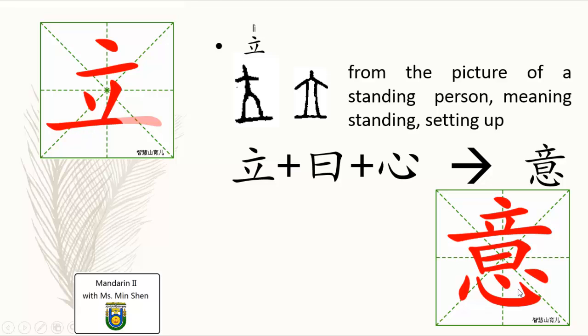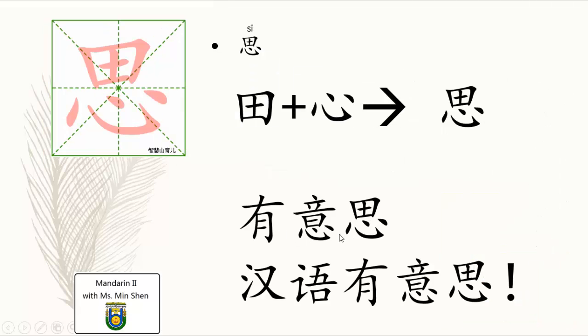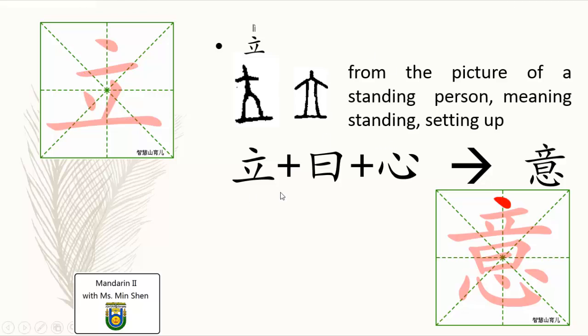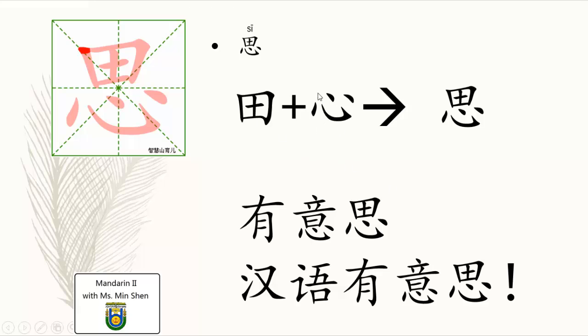We always say 有意思. 思 is the same. And you can see there's a heart. And this is the field. So it means the field in your heart. Still, it's about the heart or your mind. What do you want to say? This is the same. The sound of your heart. In your mind, in your heart, what do you say to yourself? In your heart, what are those thoughts, right? The field of the mentality. In the heart, what happens? So 思, and put them together, 有意思.